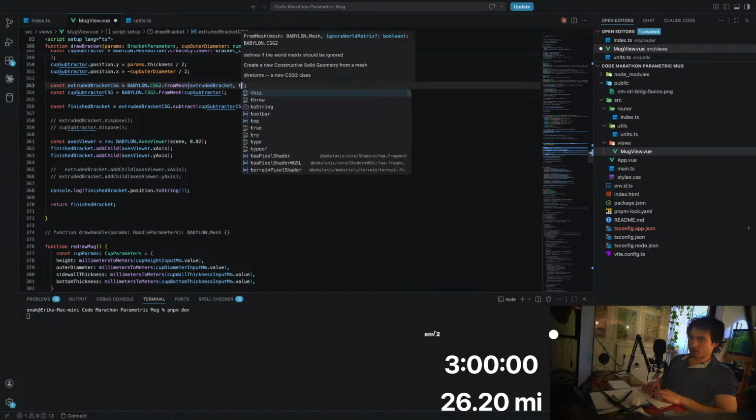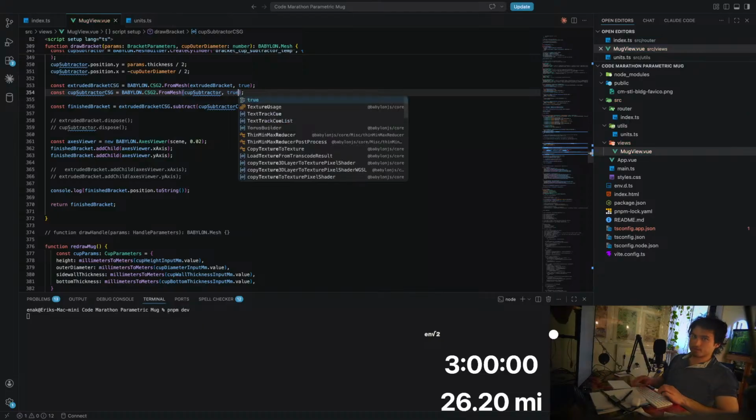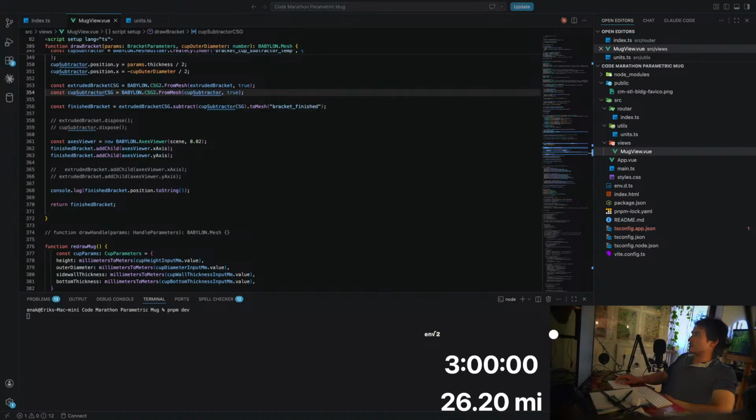But let's try that, just to see what happens to the origin when we do that. It won't be cut in the right place. But it looks like at least the origin remains the same? No, it didn't because it's shifted down.